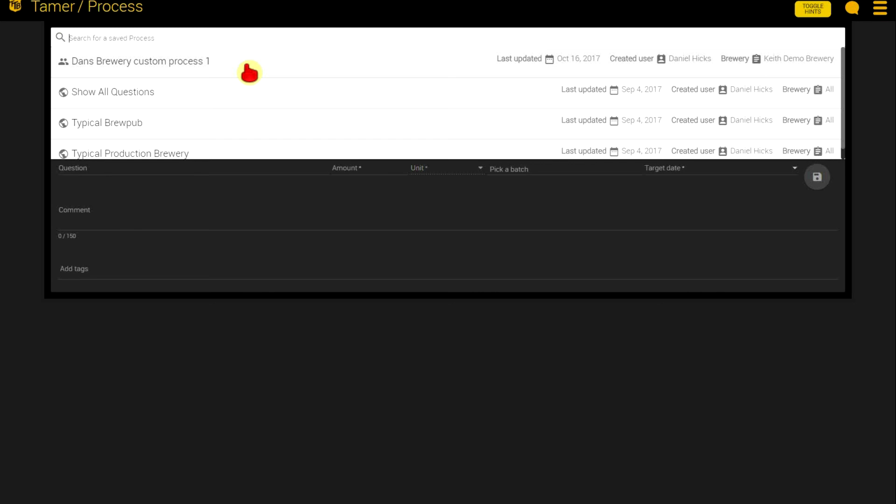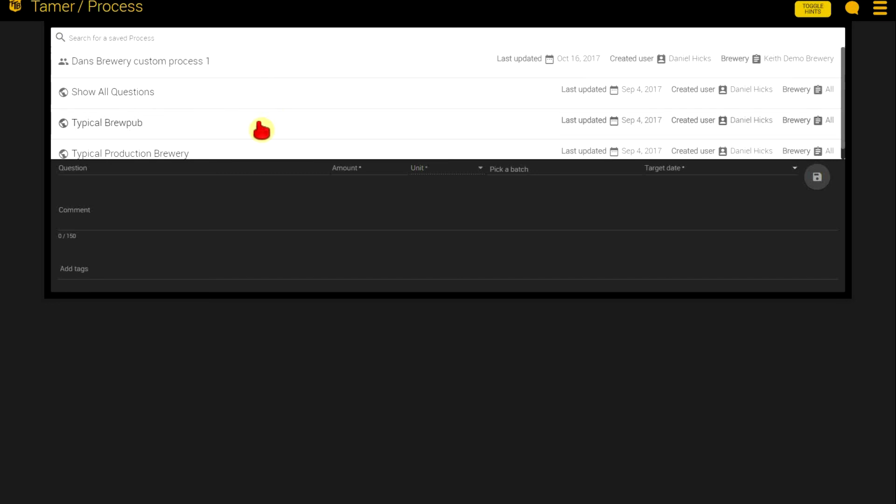You can make another process called making kegs, and then have all the entries related to making kegs saved into one process. You can even, if you have different people doing different things, make one process called Dan's entries, and then everything I'm responsible for will show up in that process. Everything that you don't want them to see or don't want to confuse anybody with, you don't have to include.